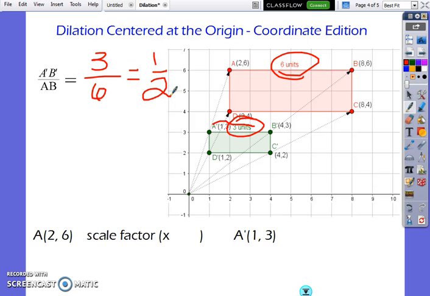Now, let's observe what happens to the coordinates if and only if the center of dilation is at the origin. The preimage A has coordinates of 2, 6, applying the scale factor of 1 half. And image A' coordinates is 1, 3. You can see that the image coordinates are all 1 half of the corresponding preimage coordinates. Note that this happens if and only if the center of dilation is at the origin.